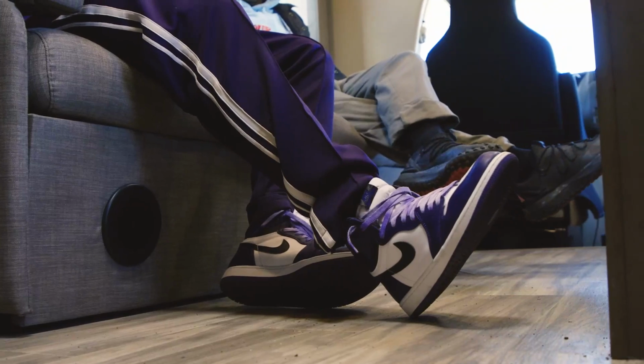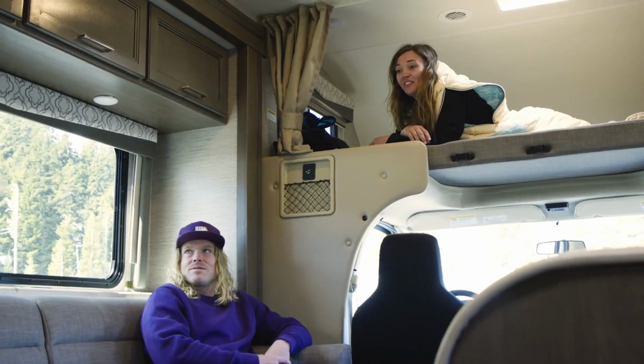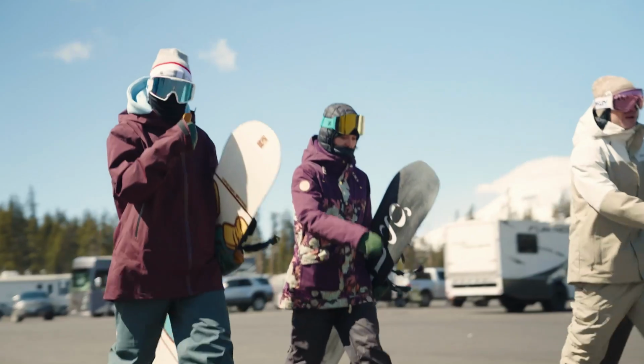Thanks. I feel like these things are magical. It's like a magic carpet. You get in this thing and you kind of shut everything else outside world away. Who's ready for some coffee? Love some. And you get to just focus on relationships with your friends and yourself. It's pretty cool. Been riding the best mountains ever.